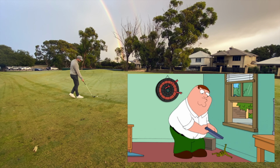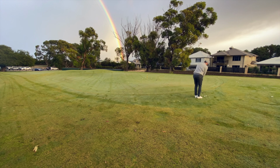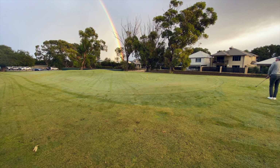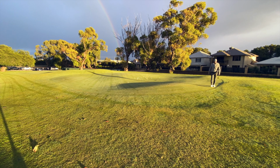So always finish with a little bit of competition. I've got 22 balls that are positioned all around the green. Beautiful rainbow in the background as well. I didn't realise that at the time I was doing it, only when I finished. So I'm just trying to get these as close as I can, a bit like target from the short game handicap.